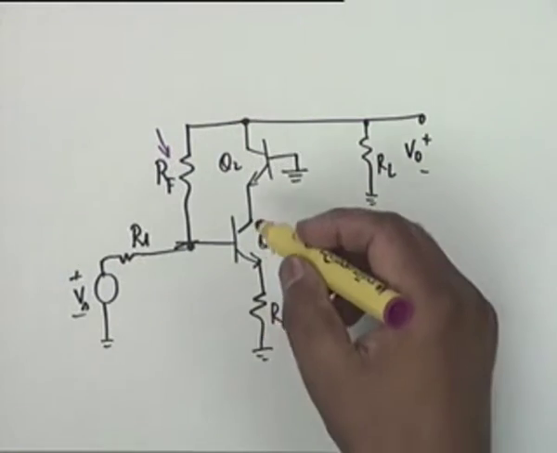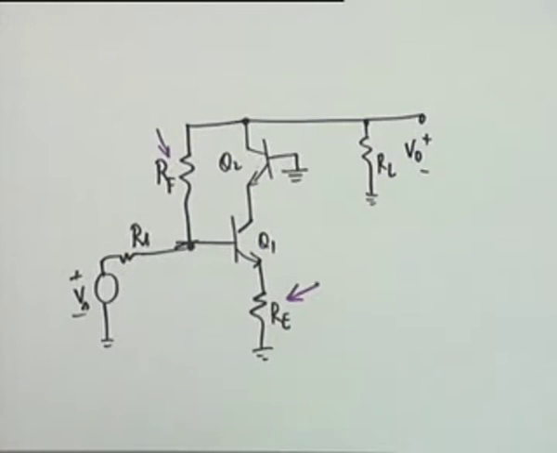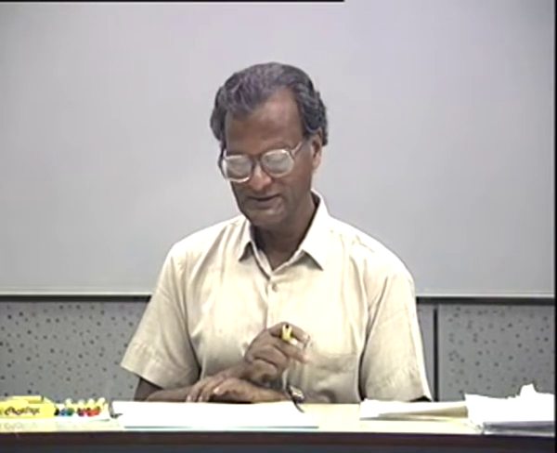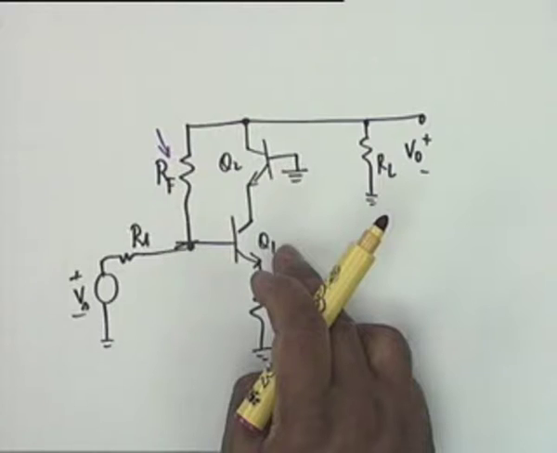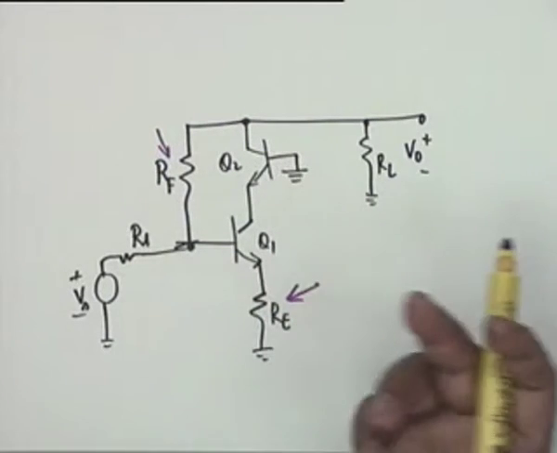You can see why this circuit would be preferable as compared to the single transistor circuit for the usual reasons. Let us see if you recall. What are the reasons? The high frequency performance of this circuit, the cascode circuit, would be better than that of a single transistor circuit.